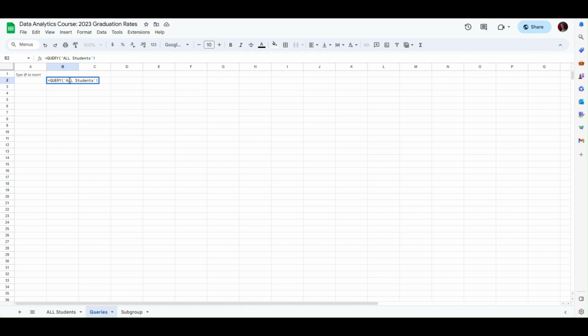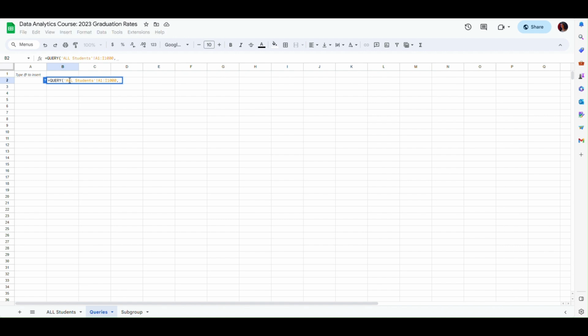This tells Google Sheets which sheet to retrieve the data from, and now I have to specify the rows and columns that I want to use as my data range. And I'm just going to use everything that is in that sheet just because that gives me flexibility to choose anything that I want. So I'm going to start from column A, row 1, all the way up to column I and row 1000, which is the maximum number of rows in my sheet. So this is the data range that I want to use as a source.